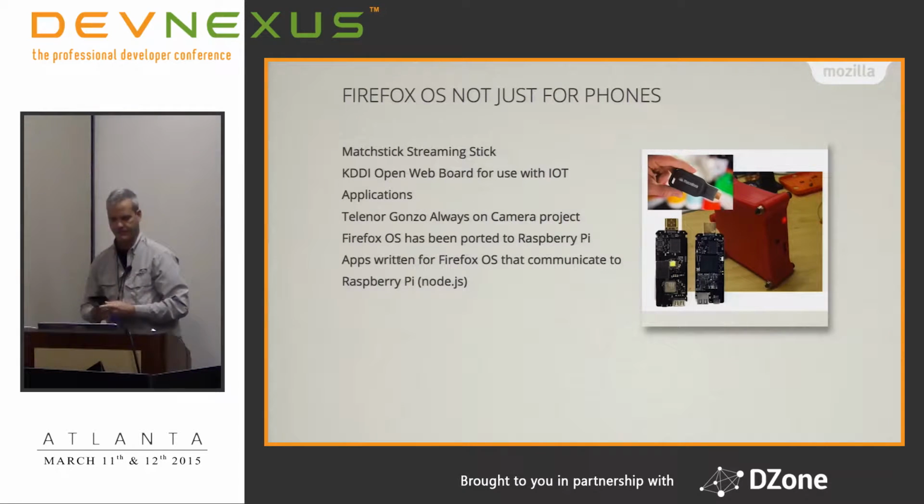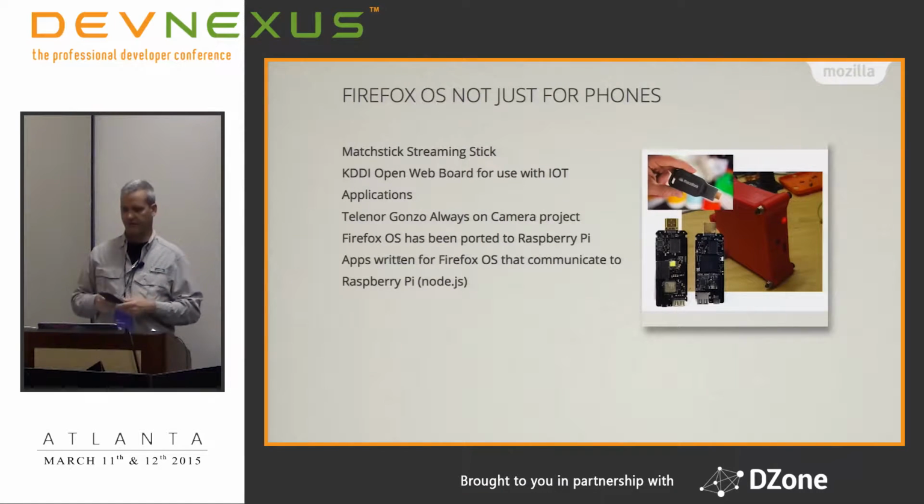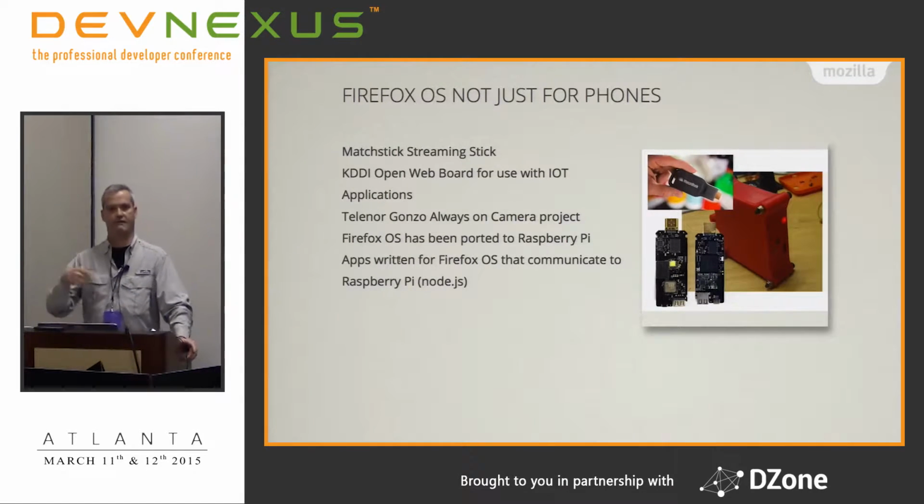This device right here is our Flame device. It's a developer device, kind of mid-range, has two SIM cards, has a gig of memory in it, and a nice processor. So we've been using these for developer programs, passing them out for people to build apps with and things like that. If you want, after the class is over, you can come by and take a look at one of them and play with it.